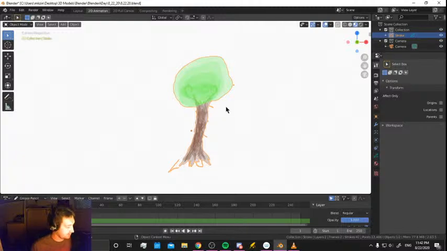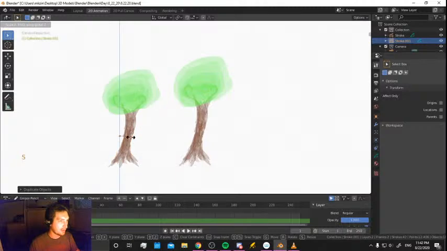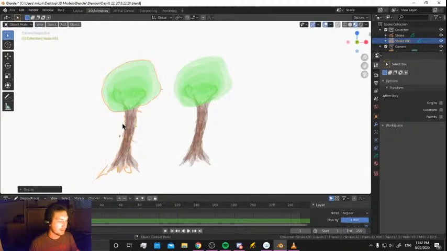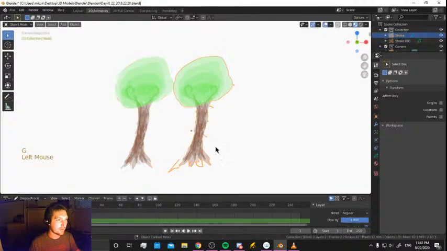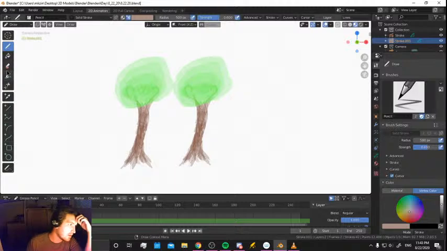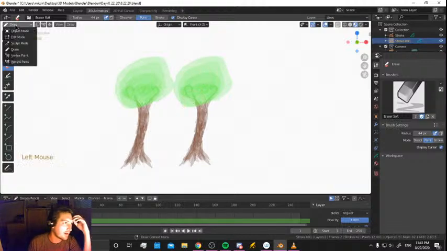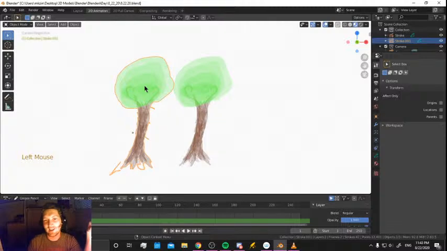I duplicate. Can I scale down? I can. And it counts it as a separate stroke, which means if I want to modify this one, so if I go into drawing mode here, and then I go over to my eraser, see, if I erase, it's not going to affect this, because this, technically speaking, isn't what I'm actually interacting with. I like that. I like that a lot. Okay, let's undo that.